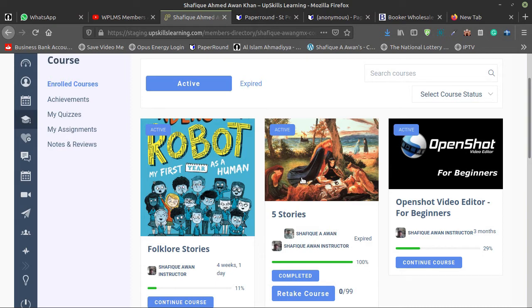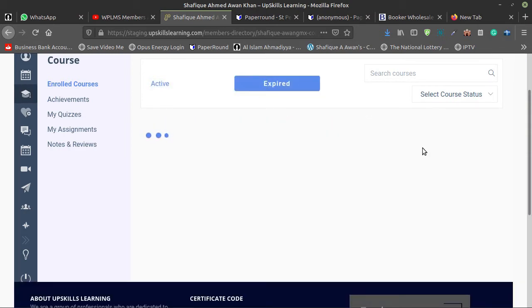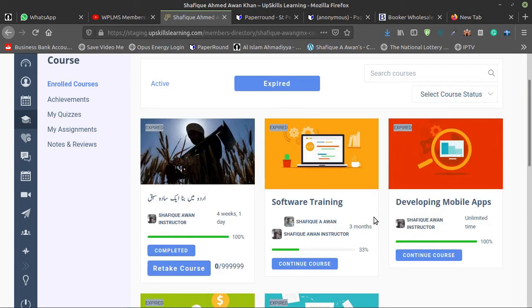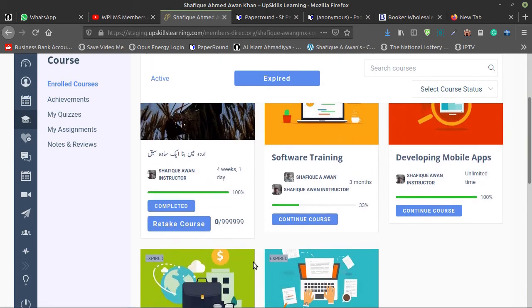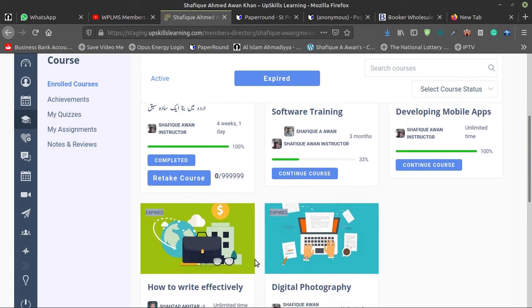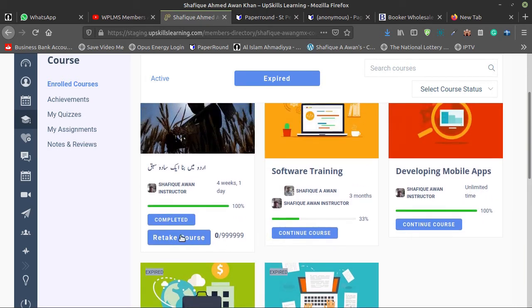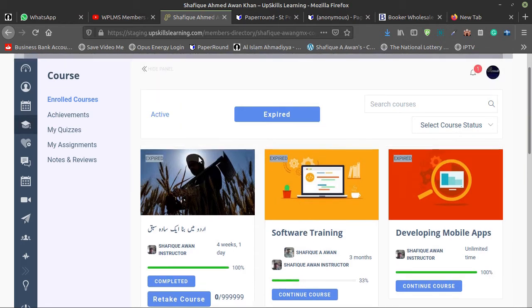Each course can have a time-based access limit from the time of subscription. Once this time is elapsed, if set, the course will expire and be moved to the expired section. Depending on the setting of the course, it may be possible to retake the course, or it may just be an archived course. Of course, the trainer can extend the subscription to the course if desired.